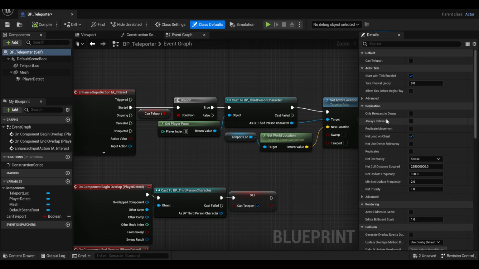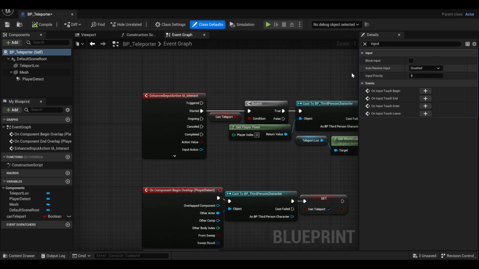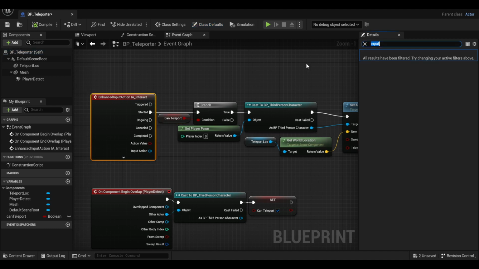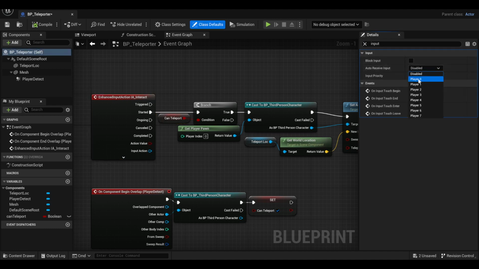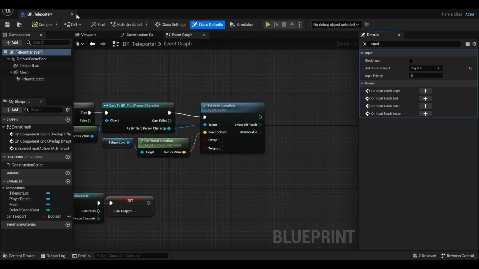So if we click class defaults, and then just at the top, just search input, and then you'll see this. So if we don't tick auto receive input, this won't work. So what we need to do is class defaults and then set it to player 0. So as long as you're playing as a single player game, you will always be player 0. So just click that, and then this input will then work for this teleport.